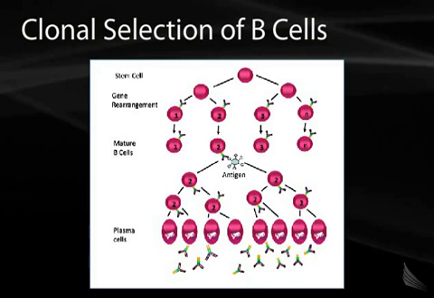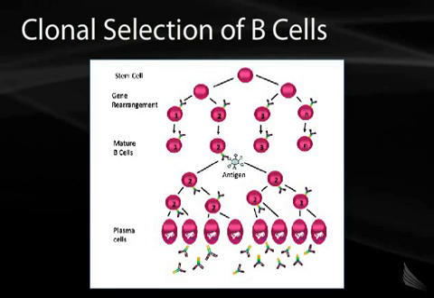So we see through these first couple of steps, we see the stem cell differentiating, then the gene rearrangement, which provides the specific B cell receptor, with each B cell getting a unique B cell receptor. So in this case, the receptor on 1 would be different than 2, which would be different than 3, and so on and so on.